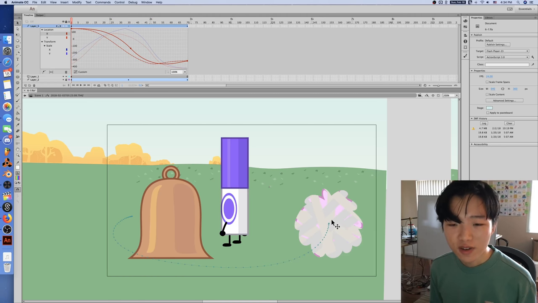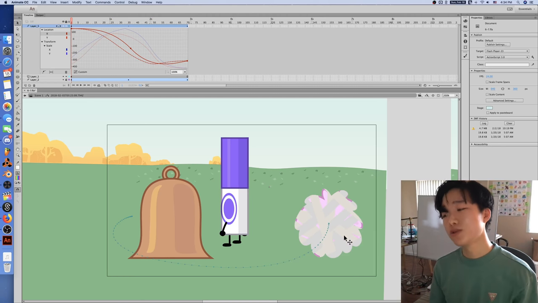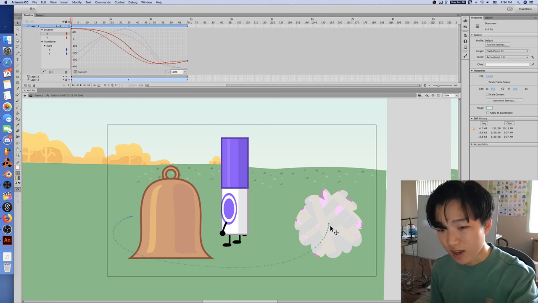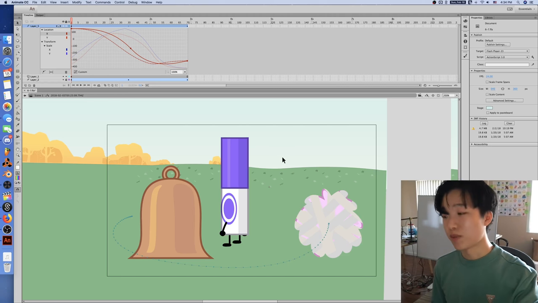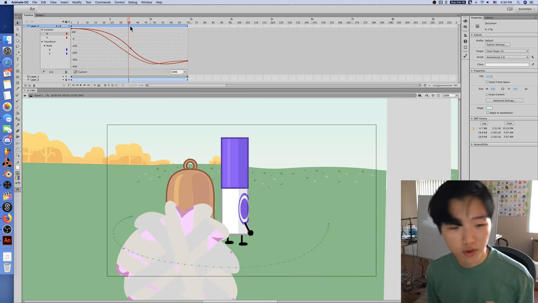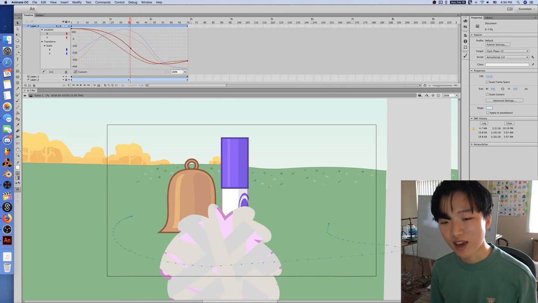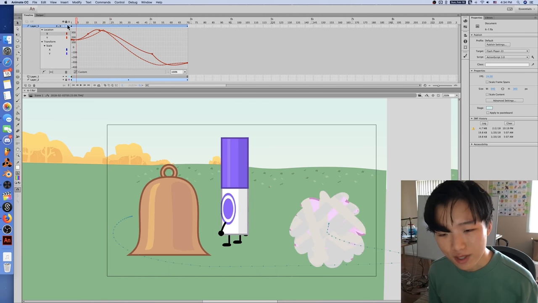But all I know is that if I were to zoom this video in, you would see that these dots are a little denser in the back. Then as Puffball gets closer and starts moving faster, they're further away from each other. So that's actually really good, that you get to see the easing visually in front of you. And then you can just drag that. There's Puffball going on a little scenic route there.